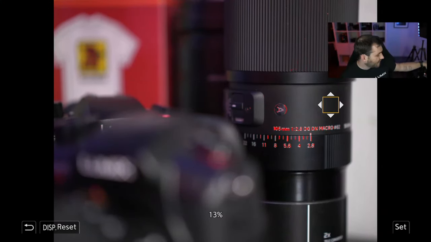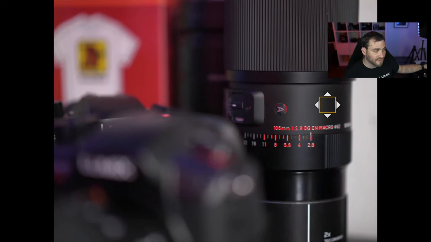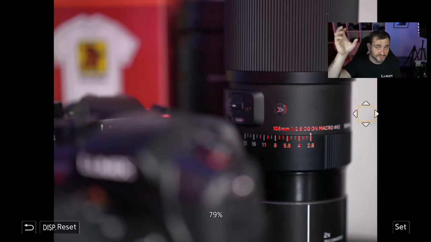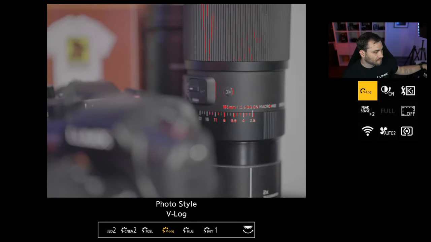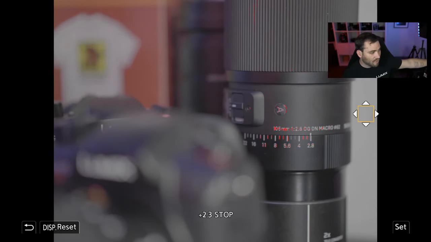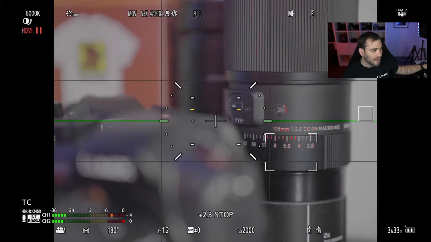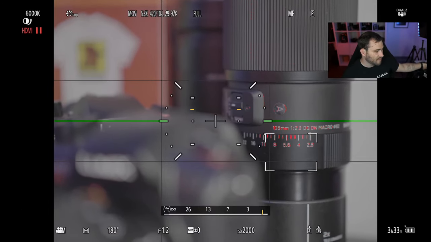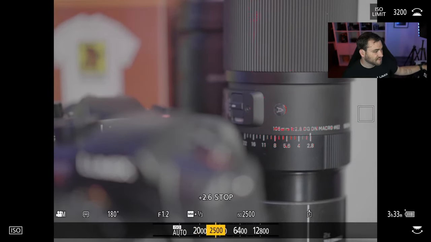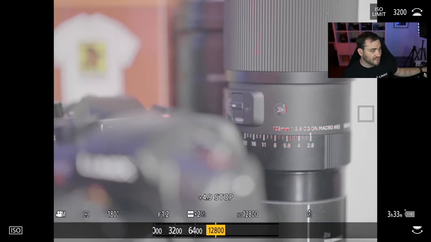That is where you want to utilize the luminance spot meter on the camera. You'll be able to take this tool and put it on the highlight, say the clouds in the sky. If you're in V-Log, so I'll change this to V-Log real quick, I can look here and say, okay, my back wall behind the lens is only 2.3 stops overexposed, and I'm at f1.2, 2000 ISO in this office space. But if I start raising my ISO, you'll see that number can keep climbing all the way up to 4.9 stops.